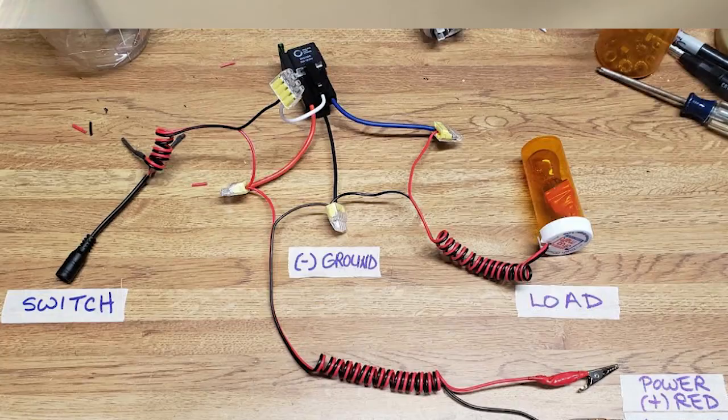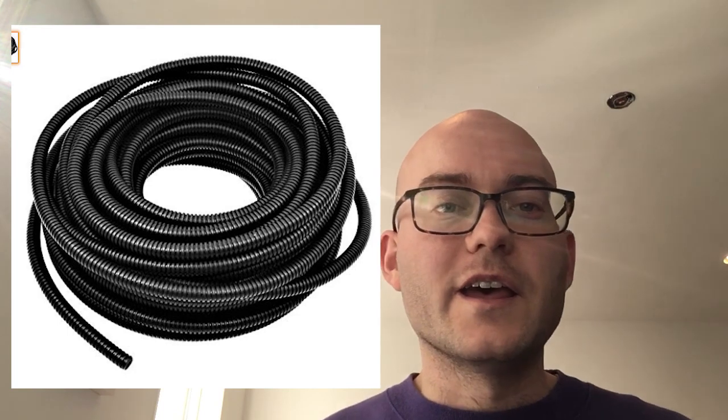Now, there's one last thing that we need to do today. That's electrical routing. So we've got pre-made wires that are set to the various lengths that the birds are going to be out along the wires. Thanks to my dad for putting those together. We're going to be able to test those on the ground, get those all organized, and then we're going to stuff them inside of loom that we zip tie to the wires. What's loom? It's this stuff. Once that's complete, then we're set for the day.